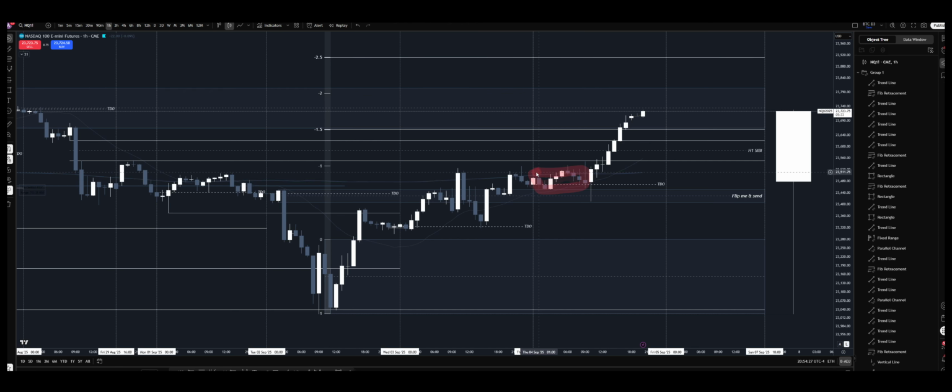Like a PO3. So we're accumulating in here. We manipulate below true day open, back into this order block that I've been watching. So this was our order block responsible for manipulating price, a key zone. And I've been looking for that to get flipped and then price to expand, which is why I've got that flip me and send here I had on for the last few days. So we come back up, retest that, and then just expand up. Accumulation, manipulation under true day open, into expansion.